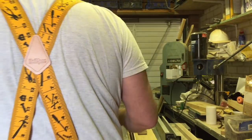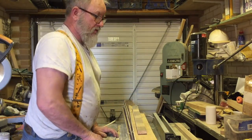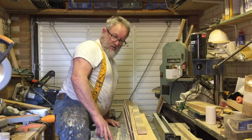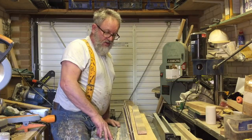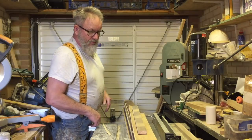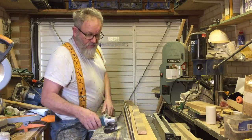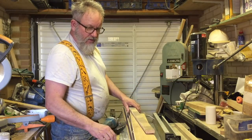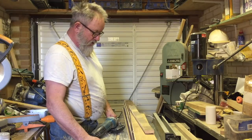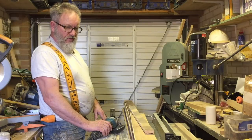Hello there everybody, Saturday afternoon. Still getting on with it - as you can see we're in a right mess in here. I need to have a good clear up in the next couple of days. I'm back on processing some bits of pallet wood. This is to go on the side walls in the bathroom. I'm still doing the door and wall bits at the moment.